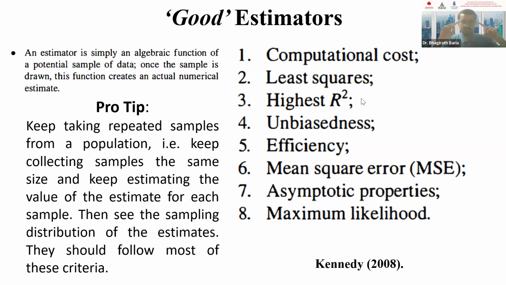The variance of that beta coefficient distribution should be as low as possible. In that bell-shaped curve, it should be as close as possible to the mean value. If it is too wide or too spread out, then you are making a lot of errors, and your estimator will be very dangerous. Sometimes your recipe will come out very good, the best bread in the world. Sometimes it will be hell for people to even look at. You don't want those kinds of estimators. So an efficient estimator is one whose variance is the lowest.